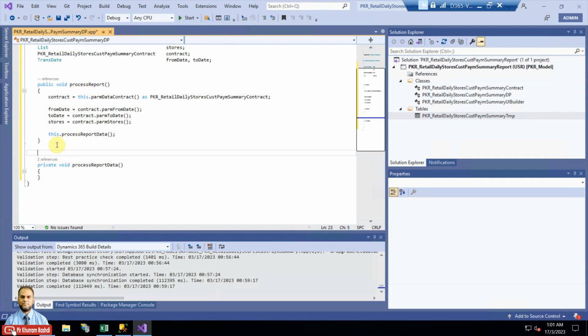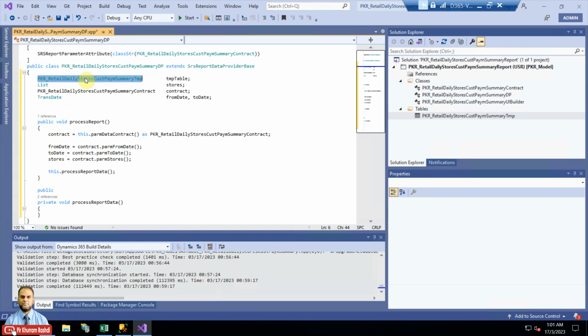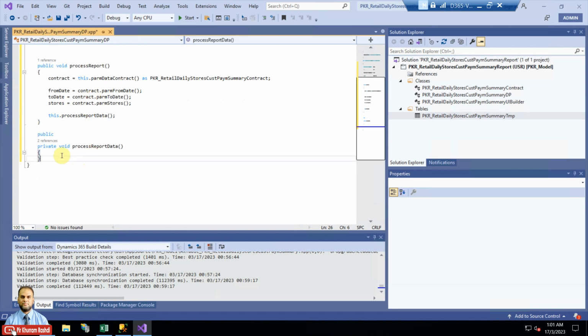Okay, so there is another method which will basically return our temporary table. That will be public, and our temporary table name which we have here, we will copy and paste it.